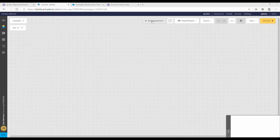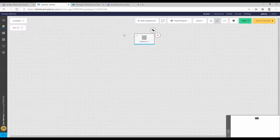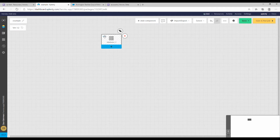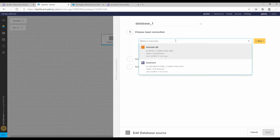So we've got our MySQL database. We'll go in and add source components for that. I reference components because you'll see in a second that we need to grab fields from two different tables in this database. And we can really easily do that even without SQL knowledge, because Xpleni has a transformation layer where you can do these transforms mid-flight, including joining data sets, and it's in a very declarative manner. There's not code that you're going to have to write through SQL or anything like that.